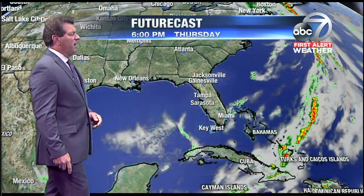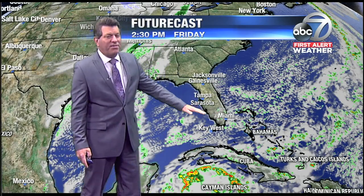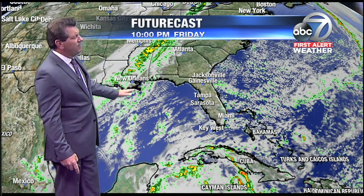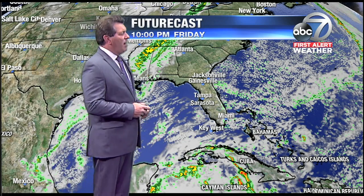The humidity is not going to come back that strong quite yet, but those winds will start to switch more out of the east on Friday and then out of the southeast on Saturday, and that will have a tendency to warm us up. And then here comes the front. Here comes the tropical system. The two shall meet, exactly where will depend upon how much rain we're going to get.